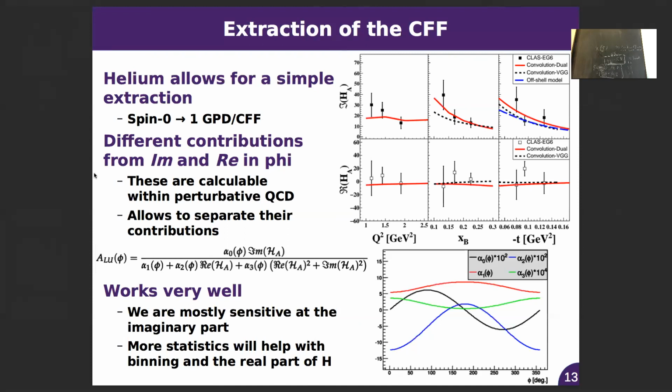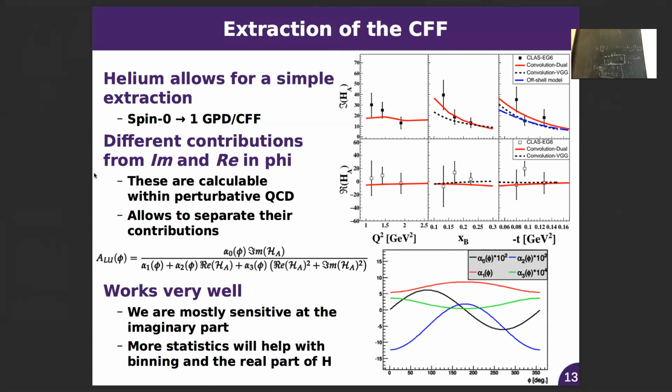You can see all the results are consistent with 0, which is, by the way, what was actually predicted by theory. Theory was expecting a very small contribution. But here, by opposition to what we've seen with the proton, there is no model dependence, no anything. This is just the straight extraction of the GPD.